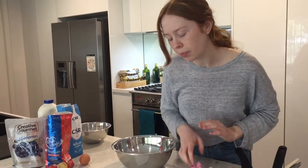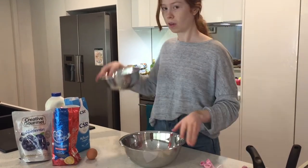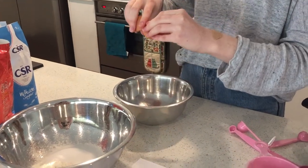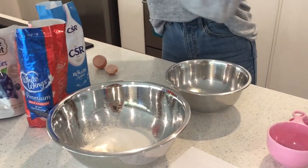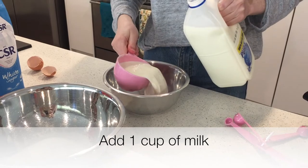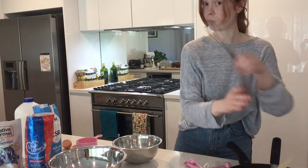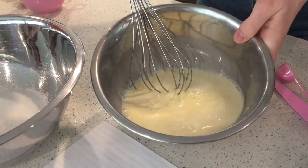Now the next step says gradually whisk in egg and milk to make a smooth batter. So this is where we get our second bowl. I've got a smaller bowl here and I'm going to crack in one egg. It takes lots of practice to crack an egg. And we're also going to whisk in one cup of milk, so I'm going to measure that out now. One cup. And we're going to whisk those together. Grab your whisk or wooden spoon, whatever you prefer, and whisk them together — you can see it change colour, it's starting to go a bit yellow.